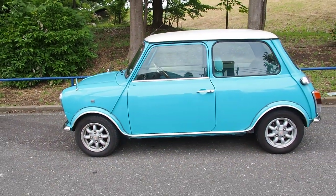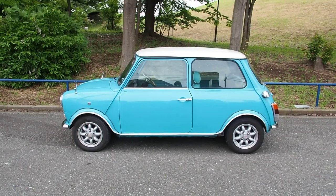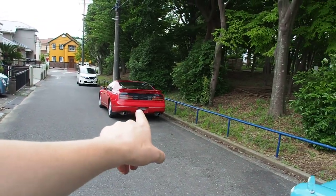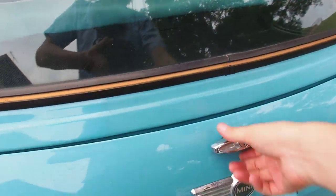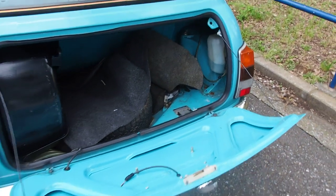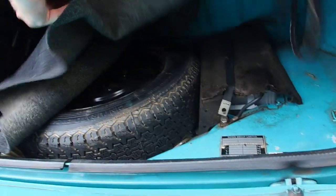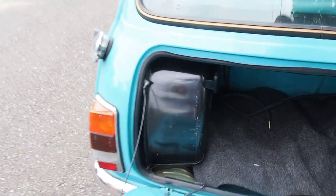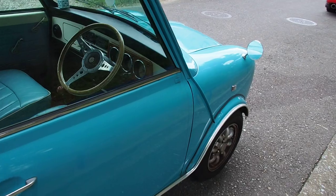The design of the Mini is fantastic — it gives a relatively large amount of space inside for the size of the vehicle. It's an awkward seating position if you're used to the stretched-out leg style, but you do have room in the back — much more room than you'd expect. You also get a fair amount of room in the trunk area. They come with this floppy piece of cardboard — that's Mini style. There's also a larger fuel tank on this one; I think it's five and a half gallons.